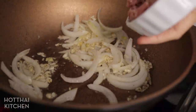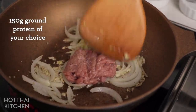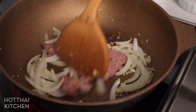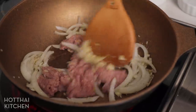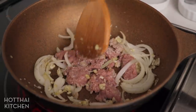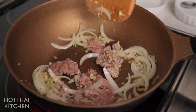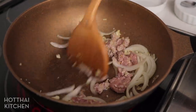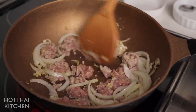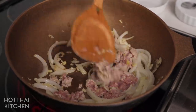So I'm using, I don't remember if I told you about my protein already, I don't think so, but I'm using ground turkey because normally I would have used ground pork, but hey, for the first time in my life, I went to two stores and there was no ground pork at either of them. Interesting, right? I guess that's the time we're living in. But ground turkey works. This is dark meat ground turkey. Don't use ground chicken breast. I did try that once and it's just way too dry. You want something with more flavor, more fat. So definitely dark meat poultry if you're going to go poultry.